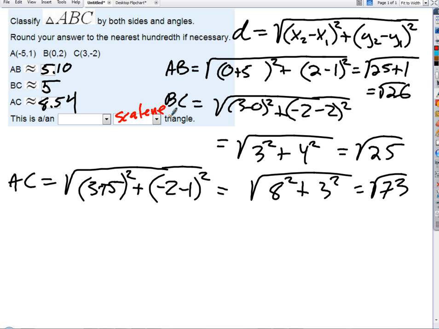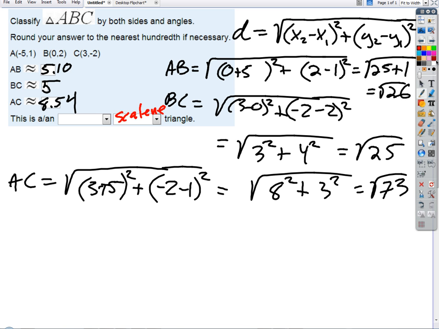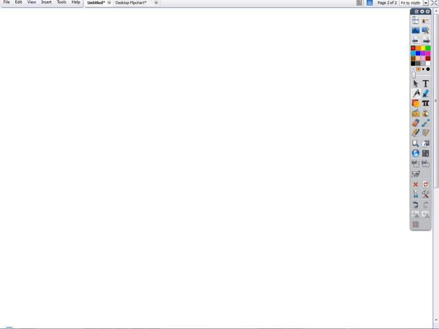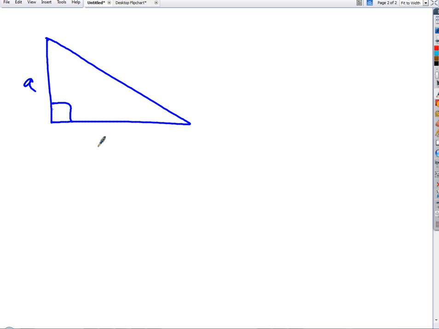Okay, now how about this? Let's think about the in-between case, the middle case, which is a right triangle, right? What do we know about right triangles? Remember from our previous discussions, in a right triangle, if the legs, we'll call them A and B, and the hypotenuse C, what's the relationship between A, B and C? A squared plus B squared equals C squared. Yeah, right? We get the Pythagorean theorem.